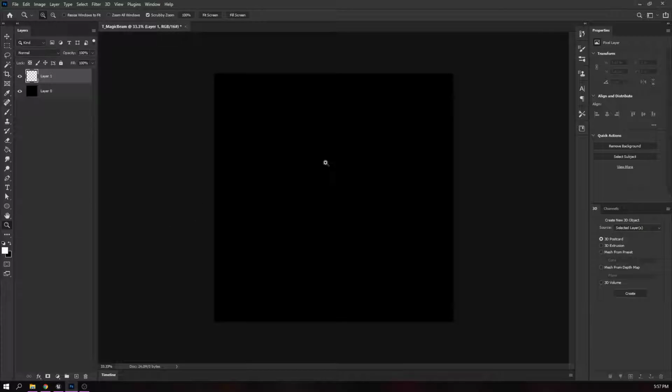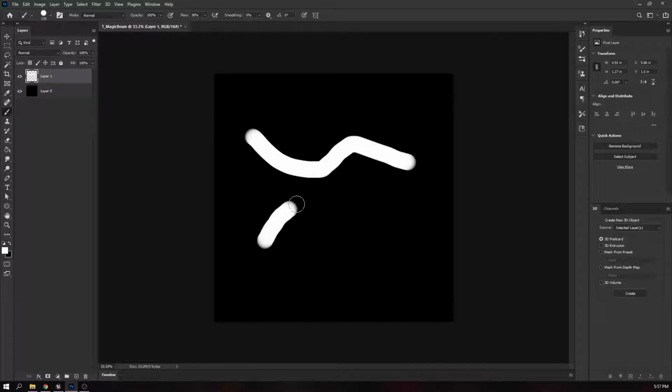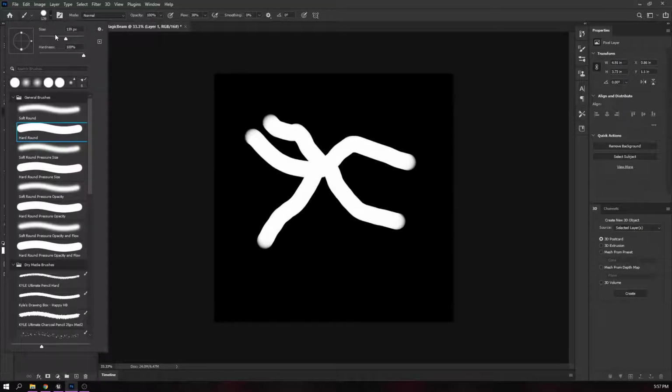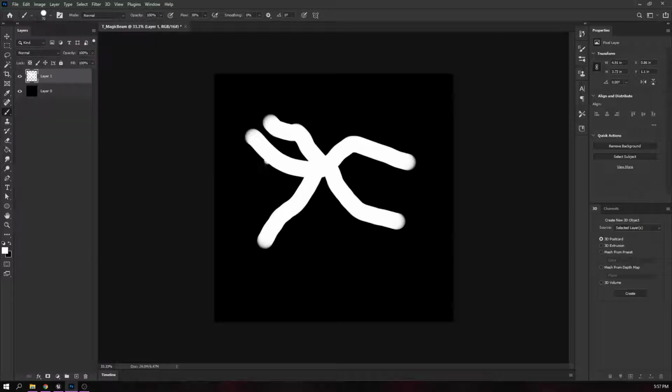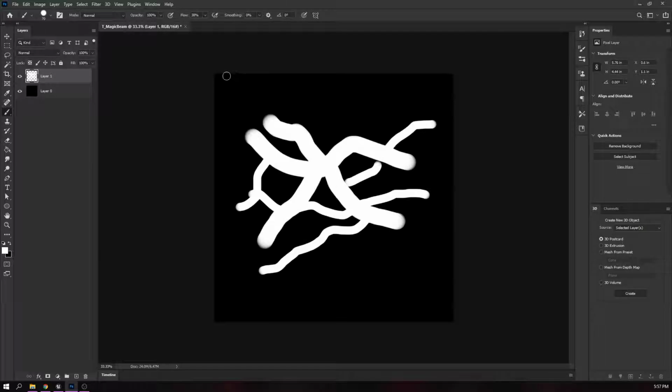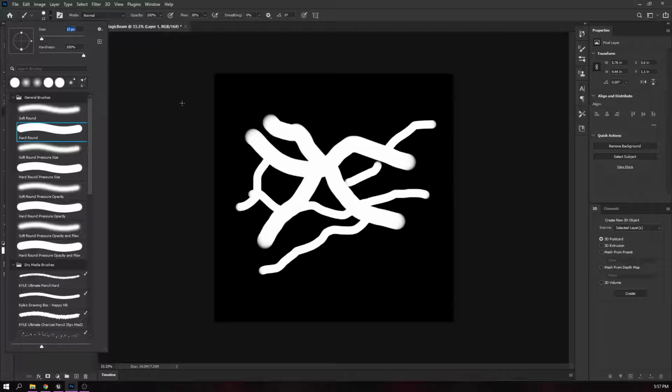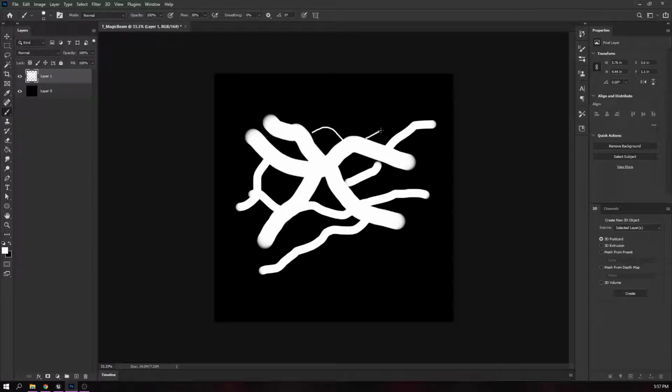But next up, I kind of break this beam up into 3 segments. One of them is going to be our super big low frequency stuff. Then next up we'll shrink down the size of the brush, and we'll do some sort of medium frequency things going on in here. And then lastly, we'll break it into some smaller stuff, some high frequency noise coming through here, just in random places as you see fit.